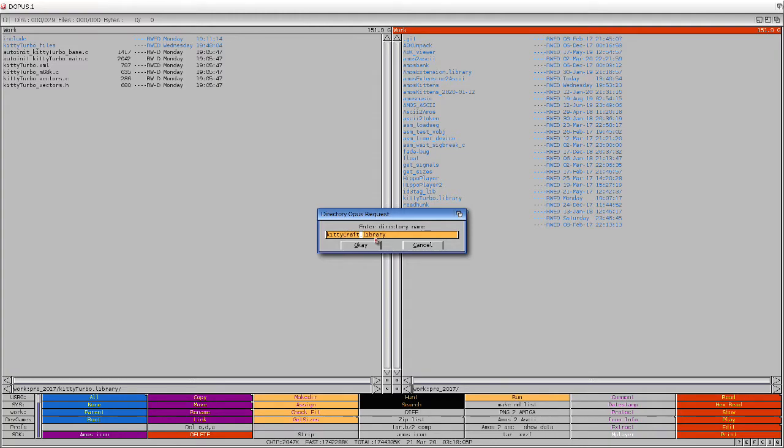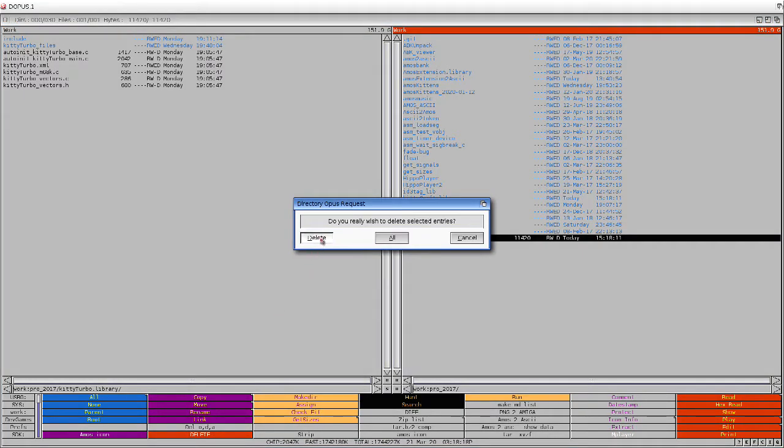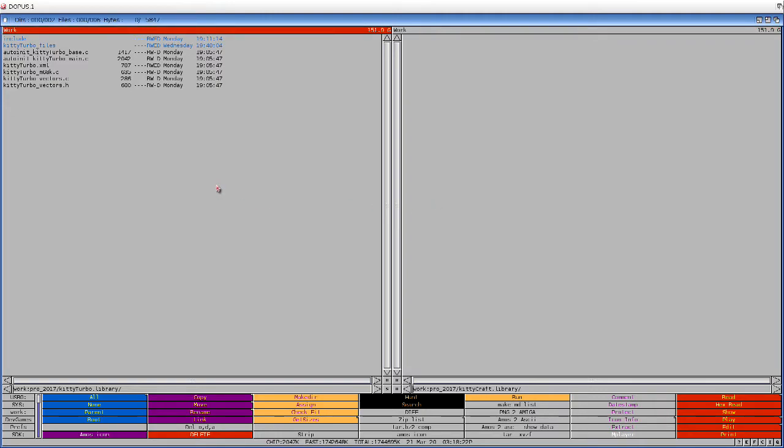Because we're not using an IDE, we have to do some stuff manually. That's just how it is. We don't need the info file. It's very nice and cute, but we do not need it.